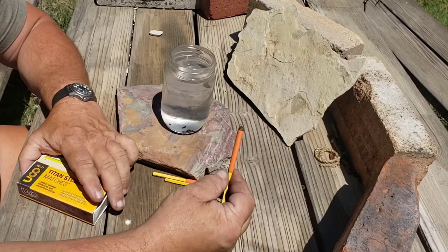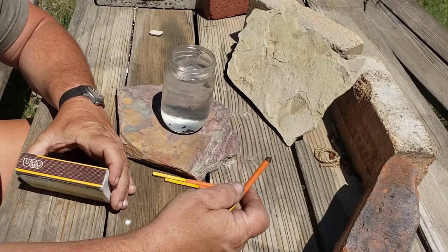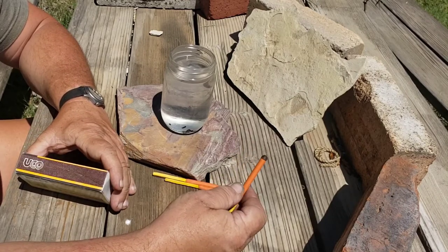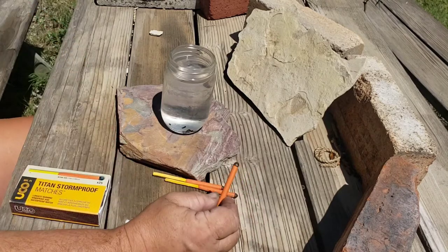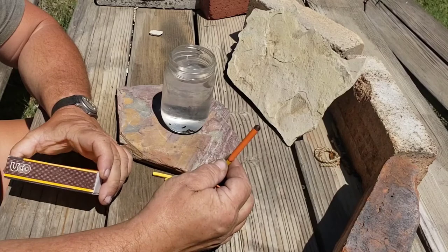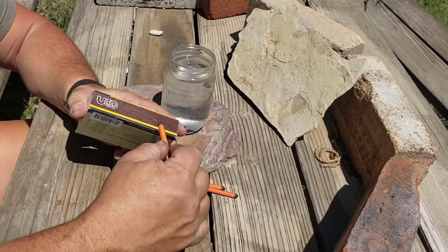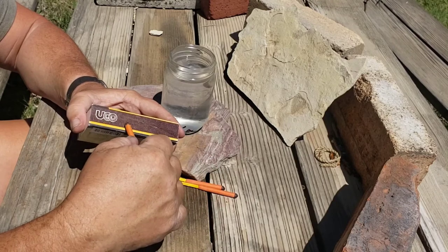It's really impressive. I've had a few friends in the survival community that didn't believe it until they actually saw the proof of it, and they were quite surprised along with everybody else. You don't see it very often. You'd think they'd make it one of their selling points. I don't see it very much, but enough with the banging on, let's burn one.